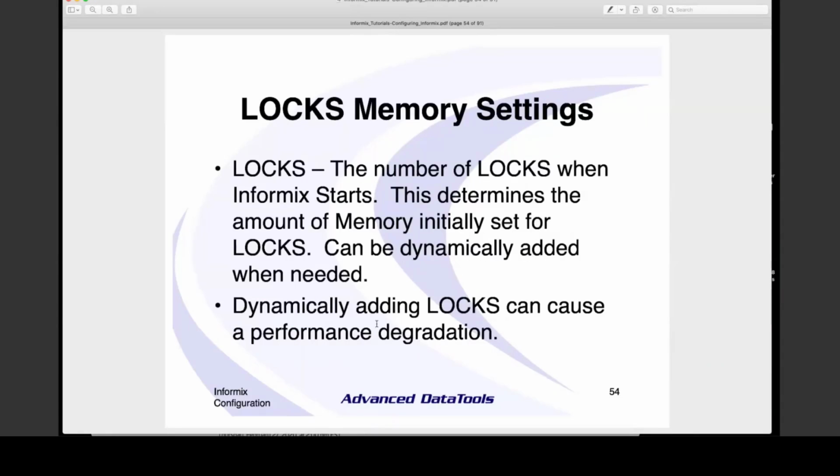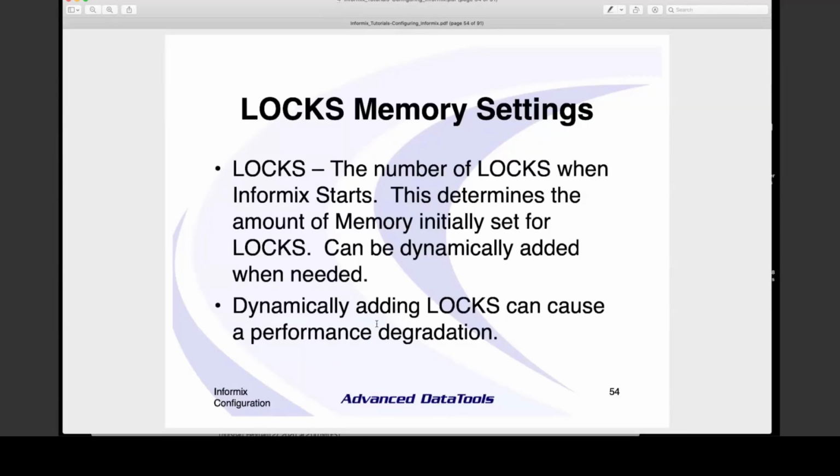Now, a key thing is locks. Locks are, next to buffers and virtual memory, one of the most important memory structures in Informix. Every time you open a database, every user has to get a lock to make sure no one drops that database. Every time you open a table, you have to get a shared lock on that table. Every time you open a row, you're going to get a lock on that row plus a lock on every index.